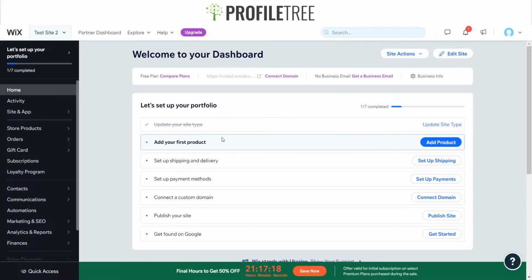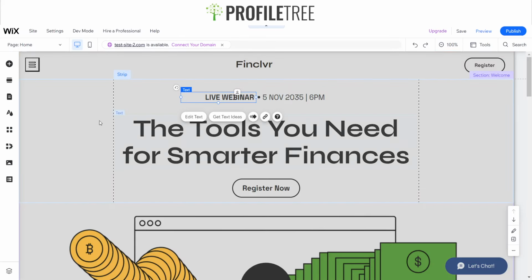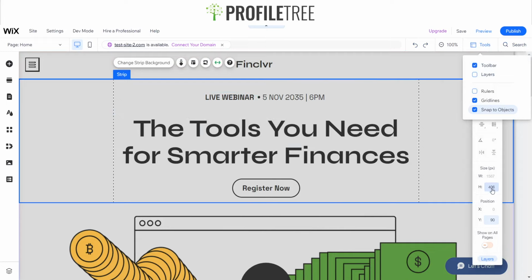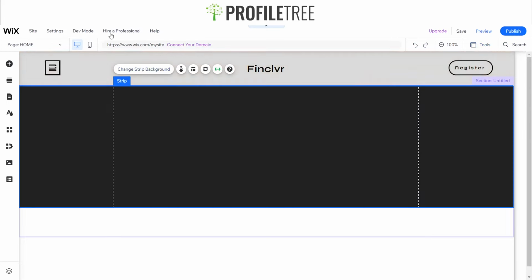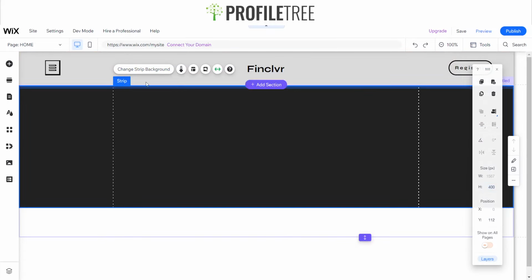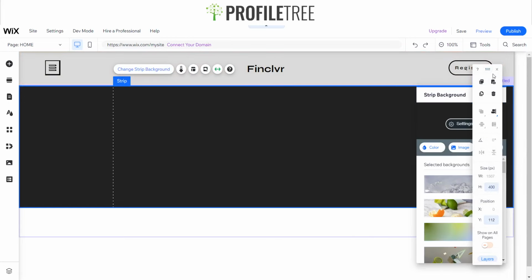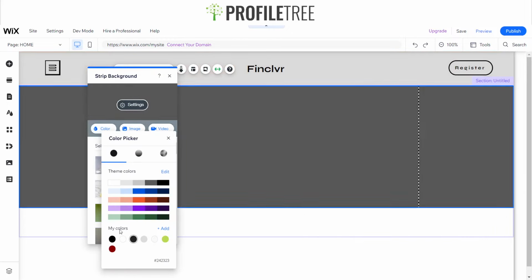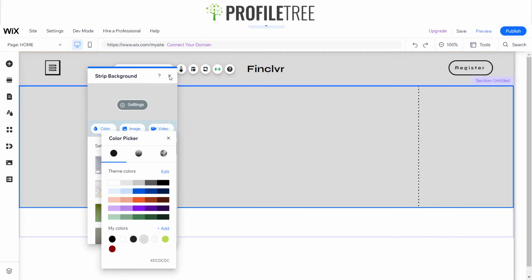And let's see what sort of sizing was this one. And also this is a great little tool here to use, this toolbar. So you can check to see what height it's at. So it's at 406, but we'll just put it to 400. Okay, so it's already at 400. And then you can also change the strip background. So what we'll do is, so we'll just get rid of that. Change the strip background to that color.